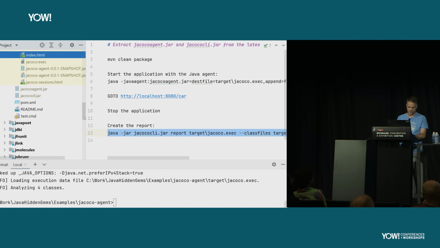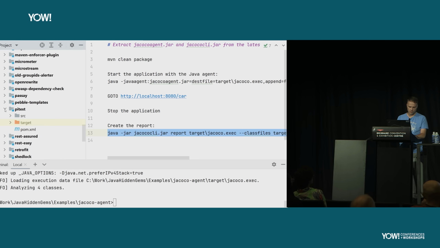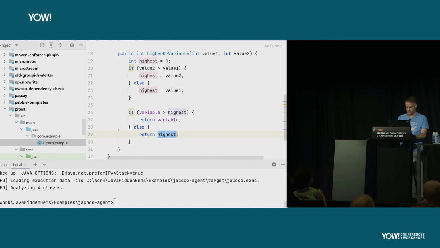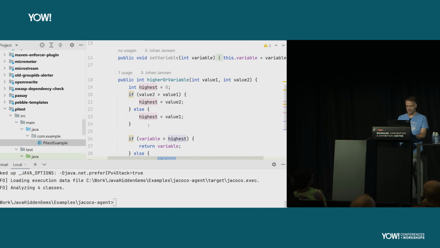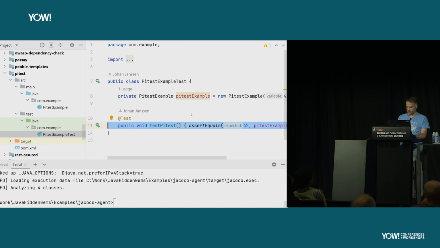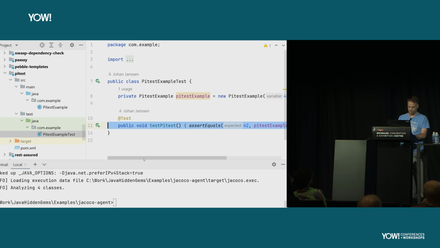Next one is Pitest. So Pitest is a form of mutation testing. Actually, I think if you ever want to do one improvement for your tests, I would say start with this one. I think it's the most interesting one. So let's say we have production code like this. It has some if-else branches in it. Don't bother too much about what's exactly going on. That doesn't matter. And we have a test, which is this one. So I have a really simple test. So it doesn't cover all the different branches in my code by far.